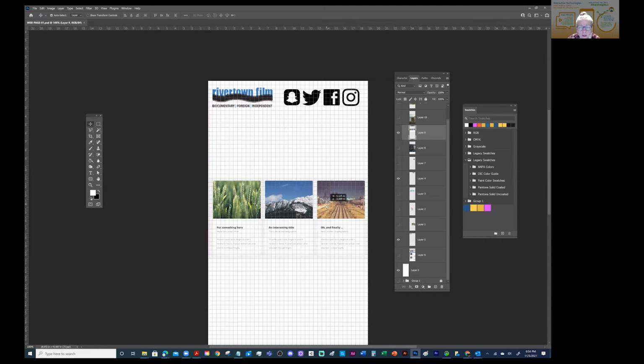I'll come to the other frame, but right now what I'm trying to do, which is what you need to be doing, is just getting this page to be set up that you can use as a template for future web page designs that you do.